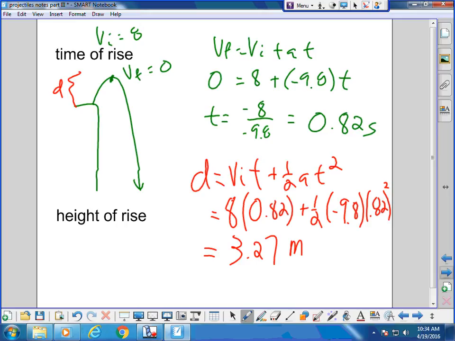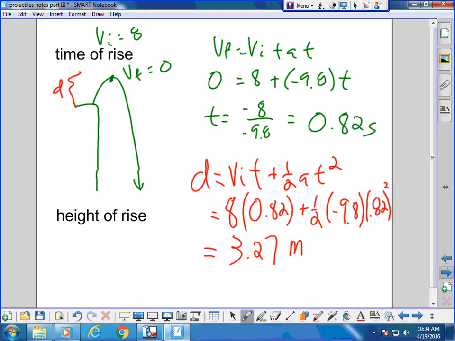Okay. No, it's not going far. Well, it was only 10 meters per second. Isn't very fast, really, right? 3 meters is, well, you're right. It's not very far. Actually, it's only 8 meters per second up, right? It's not 10, it's 8.